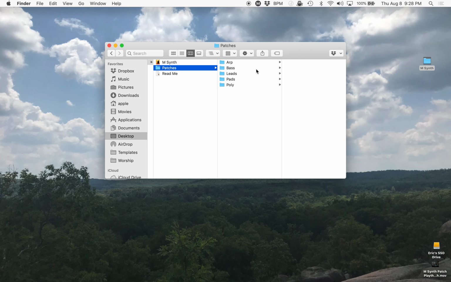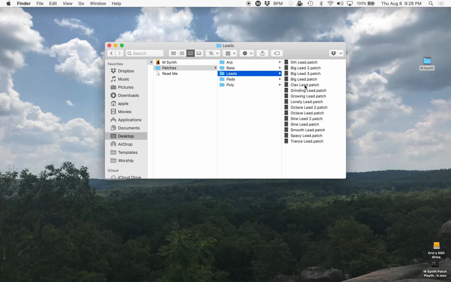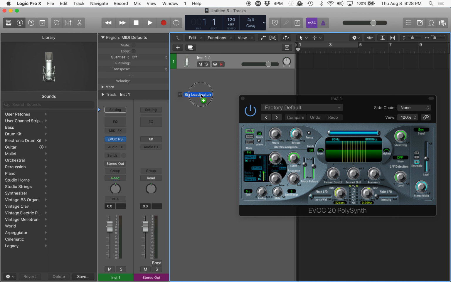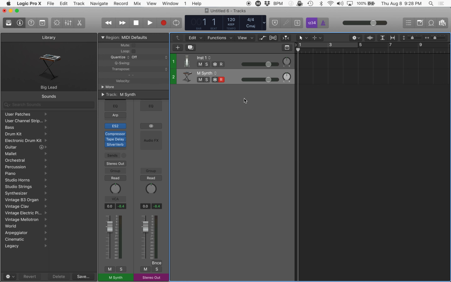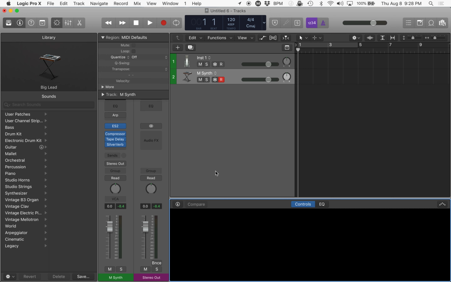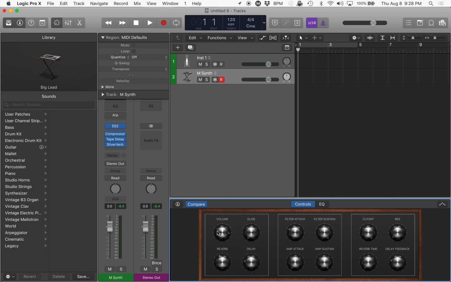We'll come over to our patches, and any of these patches can be dragged and dropped into Logic Pro. So I'll grab that, go over to Logic Pro, drop it, and there we go. It's all loaded in, and it'll sound exactly how it sounds in the concert. The other advantage is I've also mapped smart controls. So if you're a smart control fan, you can just bring up your smart controls here, and all of the essential controls for this synth will be right down here.